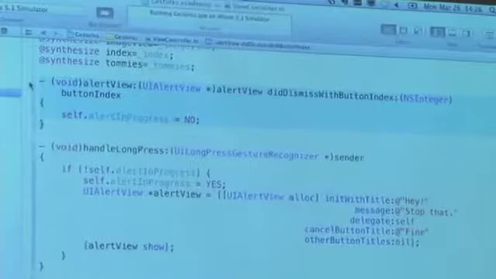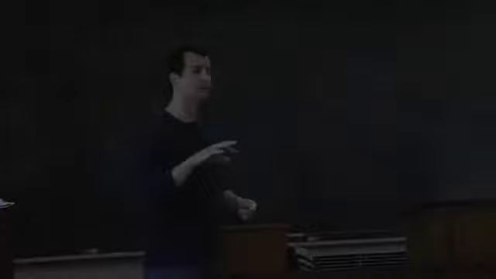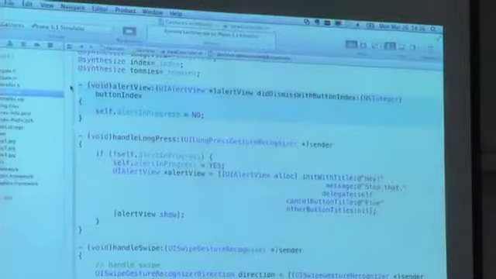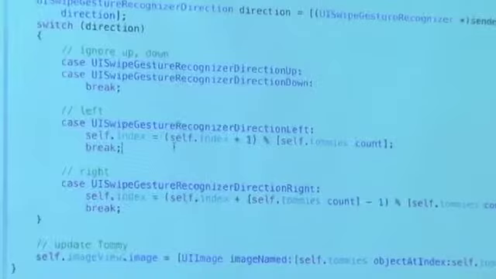So for time's sake, let me wave my hands at the swiping, but it's pretty much the same idea, except you do need to distinguish between left and right, which I'm actually doing generically with a method I called handleSwipe. And I'm using a constant here and a switch to determine if it was left to right, or right to left. And then here's some sort of CS50 style code where I am incrementing the index, but making sure to wrap back around to zero with the modulo operator. But that's just some old school logic there.